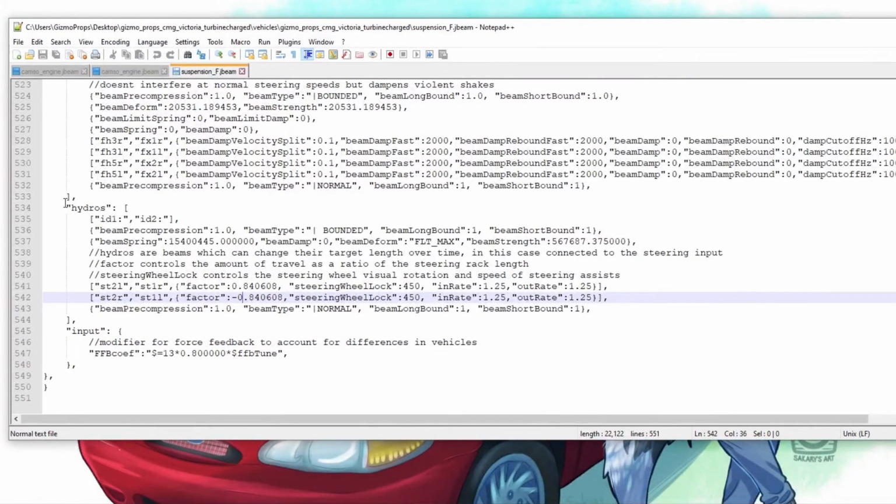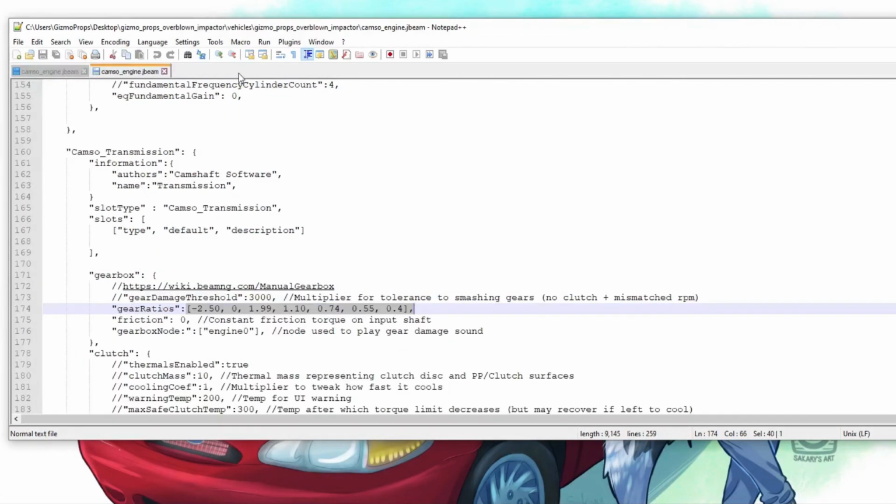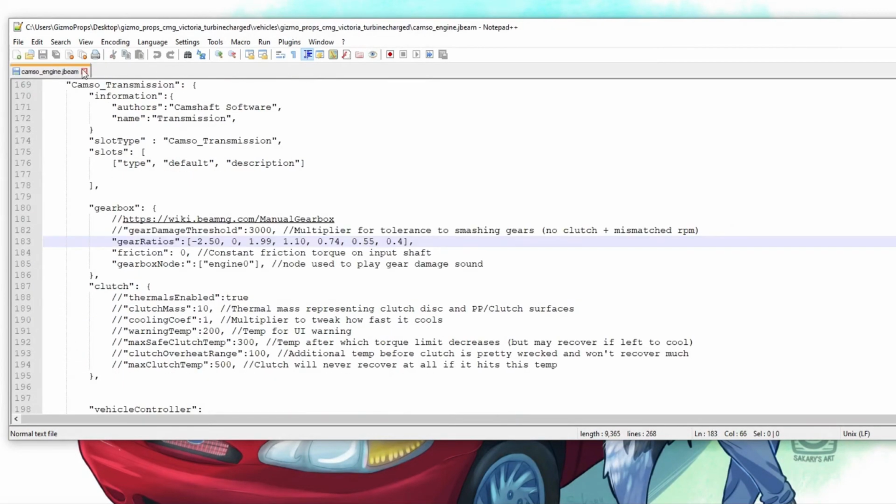You go all the way at the bottom in the hydros paragraph and you look for the steering factor here, which I've already fixed for this car. The factor was 1.8 and minus 1.8. I made it 0.8 and minus 0.8, and you can flip the minus from side to side if the steering is inverted. This is how you fix the steering wheel problem.